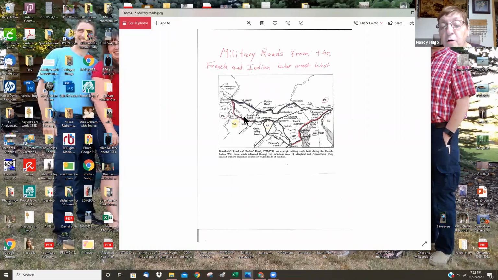So the military roads of General Braddock and then Forbes Road were the first main roads that went westward into western Pennsylvania, and that puts them right close. Ohio would be about over here. So those were the first two roads that went west. So this is kind of the beginning. The military needs of our nation have determined in a large part what our road system was.